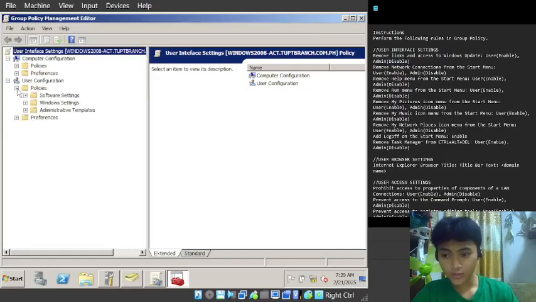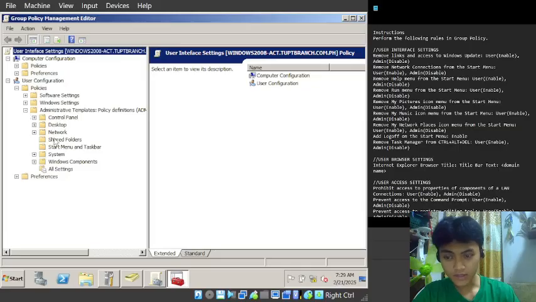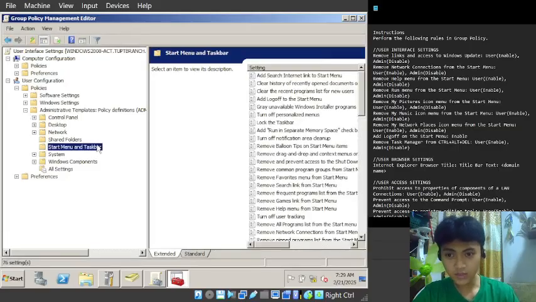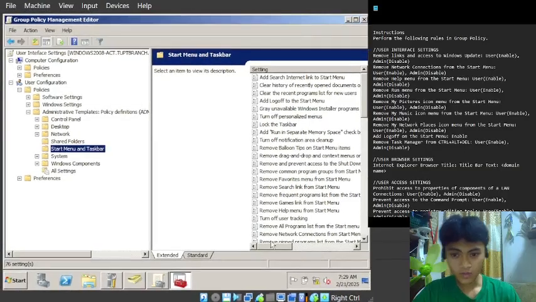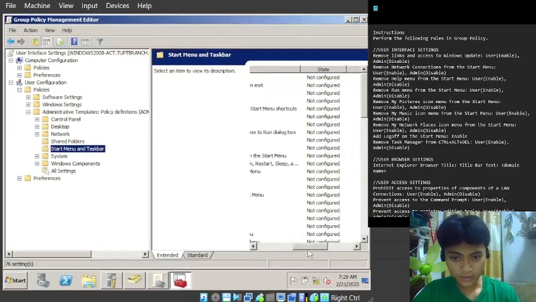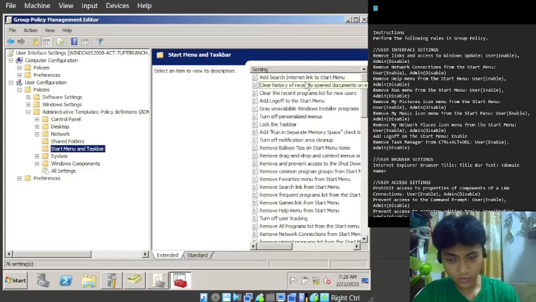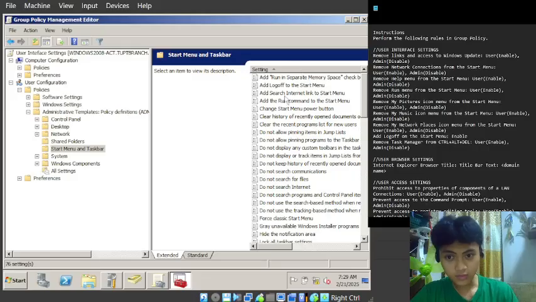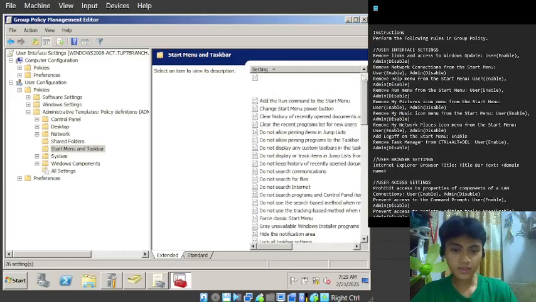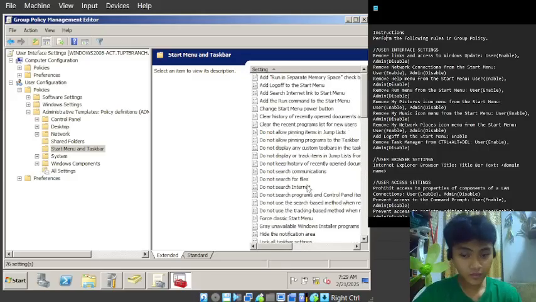I'm gonna go to policies. Under policies, go to administrative templates, and then select the start menu and taskbar. So in here, we're gonna find those things. To make it easier, just click the setting word to organize it alphabetically. So we'll find the remove links and access.